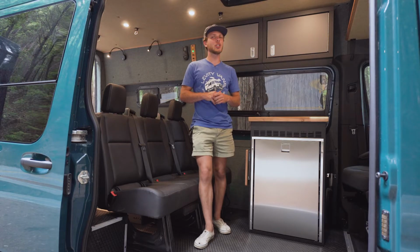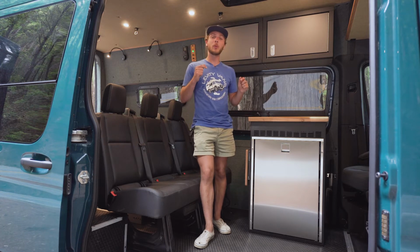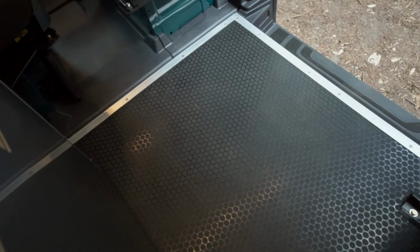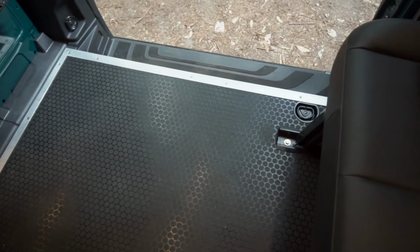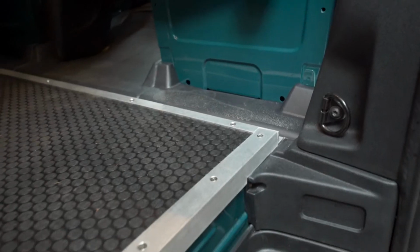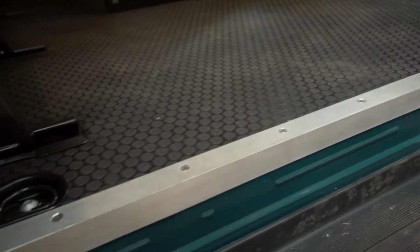When talking to this customer, she told us that she wanted this van to be indestructible and easy to clean. So we went with these black coin mat floors in addition to the super durable RB Components aluminum cabinetry. These floors are great against dirt, sand, and salt water, and they're super easy to clean. This floor is trimmed in some aluminum Z-trim.